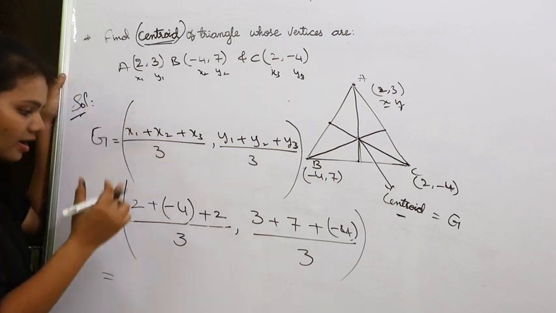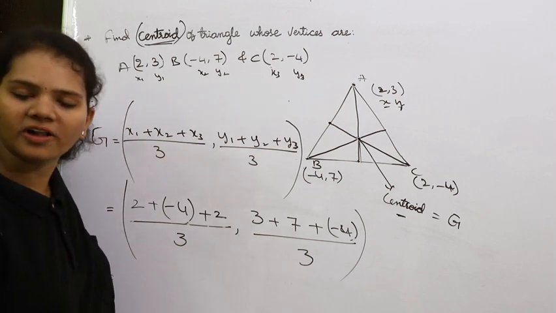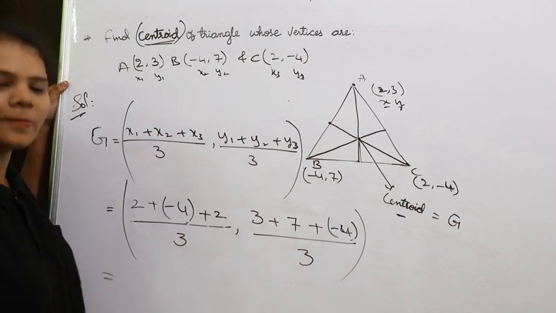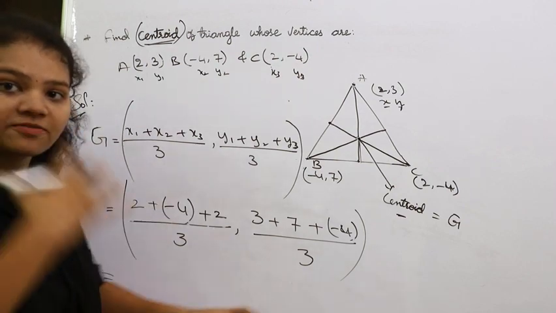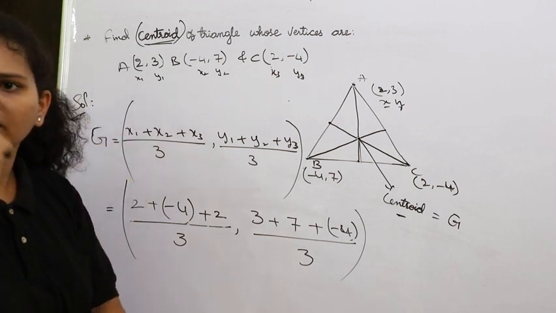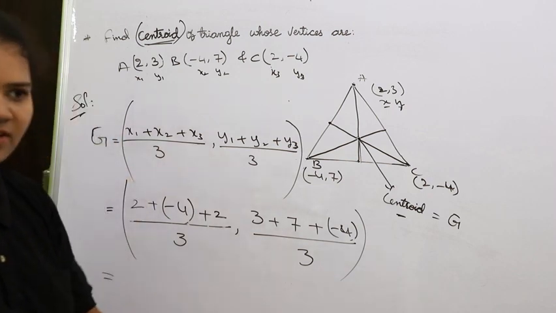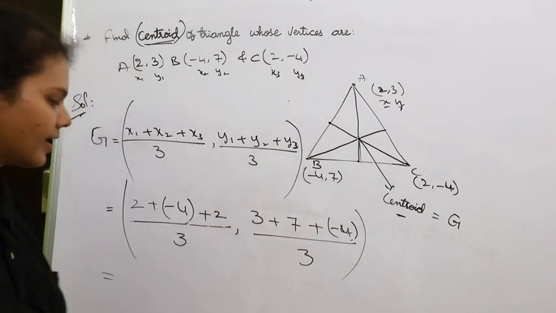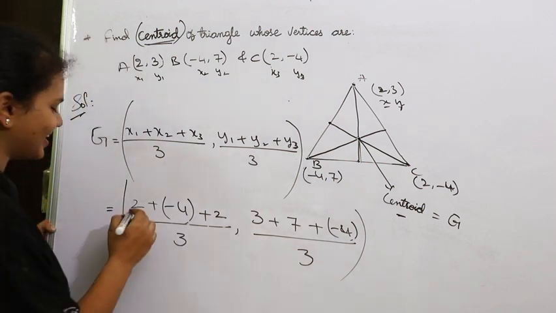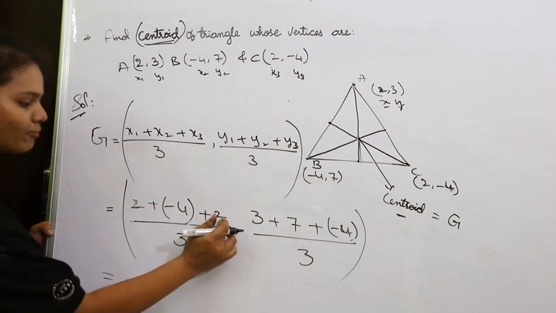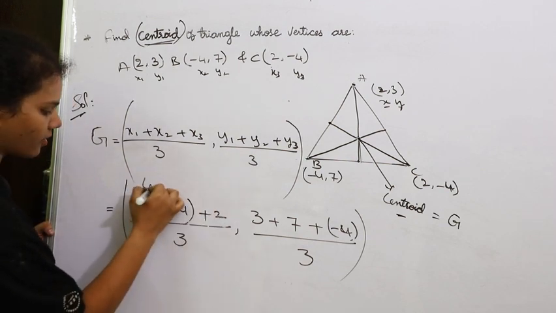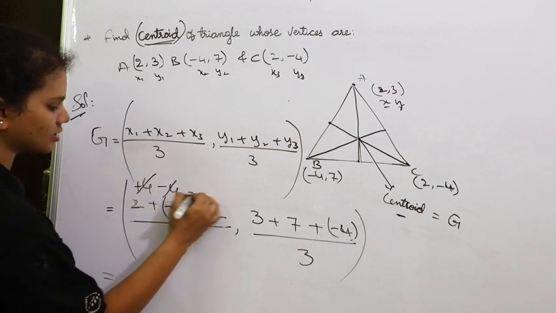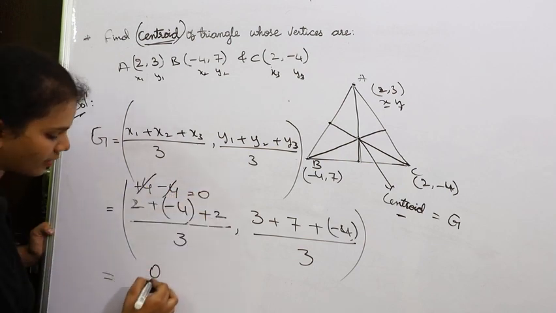Just have a look here. Solving the problem, the calculation, is the real task. Compared to applying the formula, which is easy, when you try to solve it you will find more mistakes. If you make even a very small mistake, every sum is finished, bye bye, tata. So let it be. Here you have 2 plus 2, how much? 4. 4 plus 4, plus 4 minus 4, the plus 4 and minus 4 cancel. This becomes 0. So that's what I would like to write here.